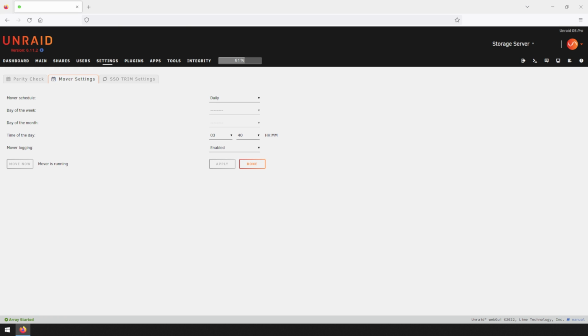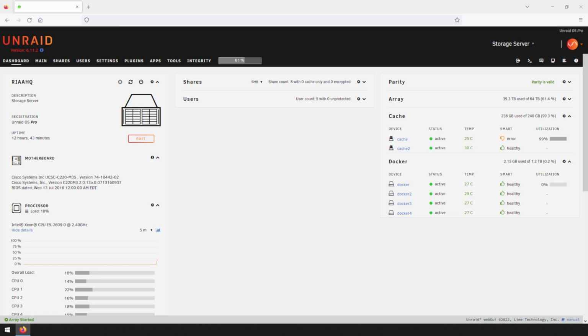As mentioned previously, the mover will most likely take several hours to complete moving your files, depending on how much there is to move. You can watch the reads of your source pool and the writes on your array to see if the data is still moving or not. And you can check the amount of free space on your cache if you know about how much data you expect to be moved. It will also say the mover is running on the mover settings page until it's completed.